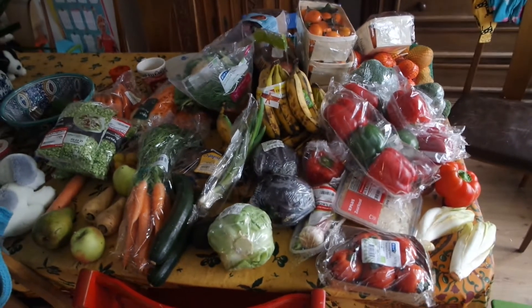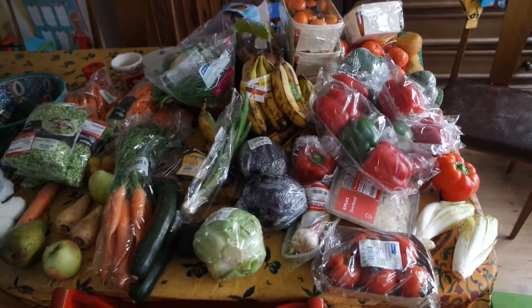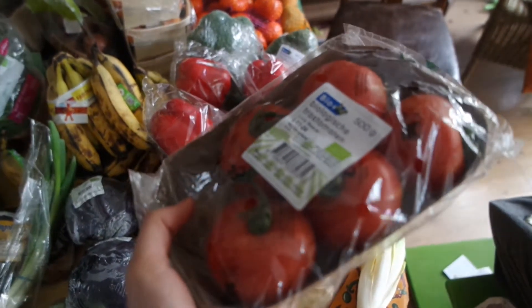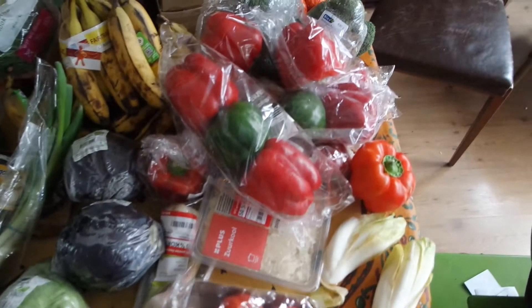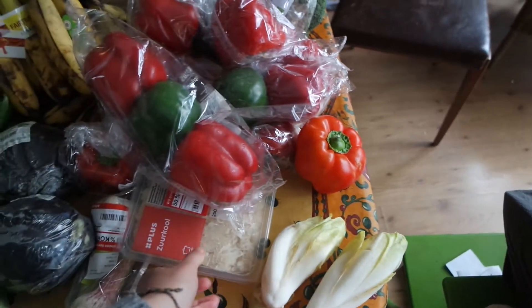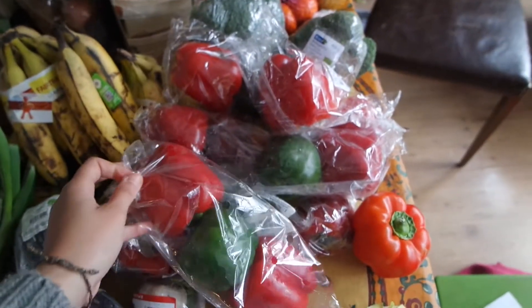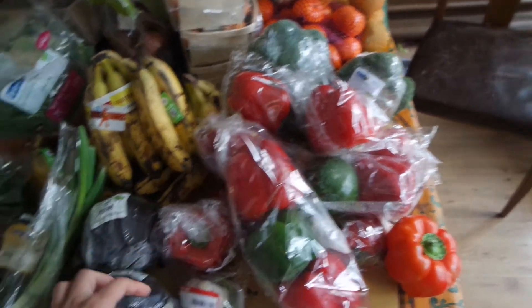Over here is our table full of vegetables and a little bit of fruit. Over here we have organic tomatoes - usually one of them is maybe molded or very squishy, but then the other four usually are very good. Then I think it was parsnip - witlof, it's called in Dutch. And then sauerkraut, one package. A lot of packages of the bell peppers - some good, some not so good, but a lot of them pretty okay.